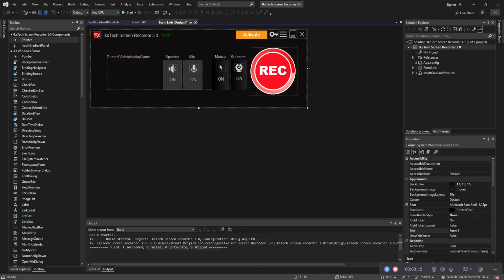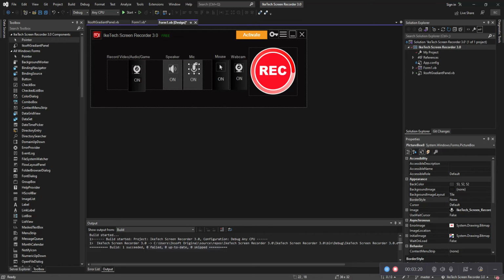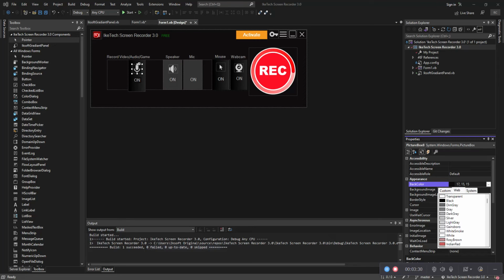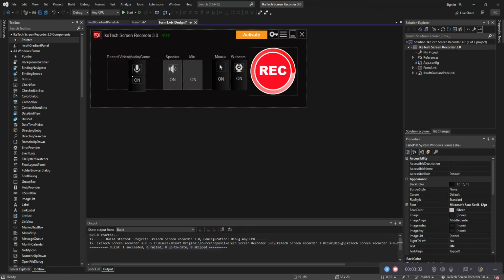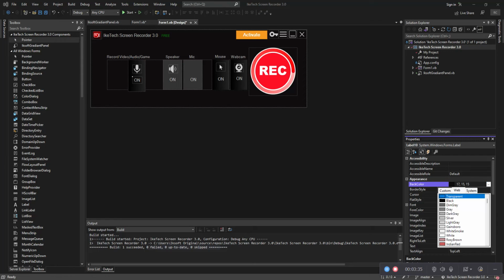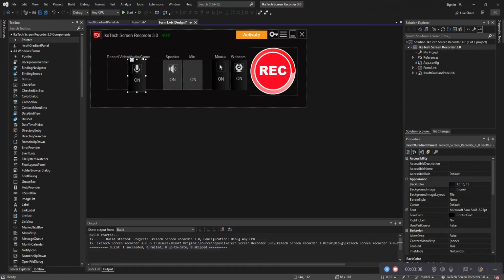So I'm just going to do the same thing by pasting the same thing, bring it in here, just delete this guy and bring this right way up here. And you just have to set the background color to transparent. Perfect. Just set it on also to transparent. Perfect. So just bring this in here, just delete this, and let's just bring this in here. Perfect. And that is a perfect job done.